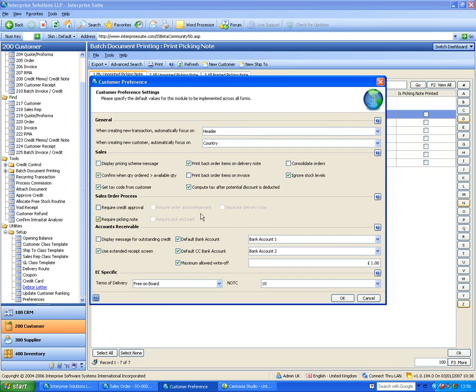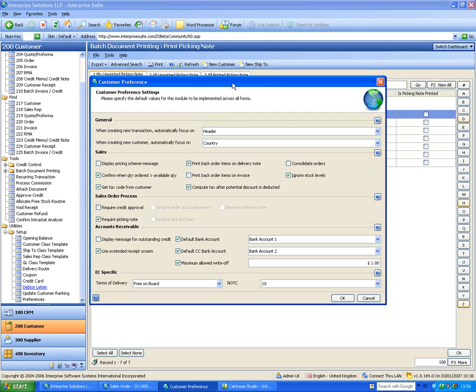So what that means is that when you do the order, you'll have, does it require credit approval? If someone ticks that box there, you'll have to print off an order acknowledgement. If someone ticks that box, you'll have to print a picking note, ticks that one, you'll have to confirm pick and pack, and then you'll have to print off separate delivery notes before you can actually print the invoice. However you want to work, essentially.